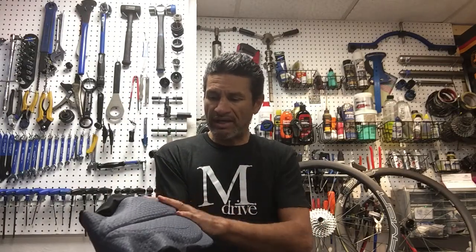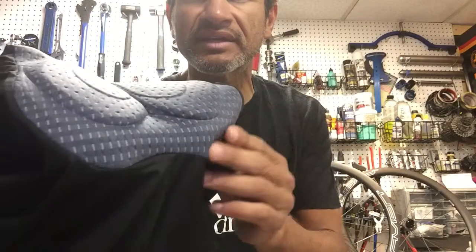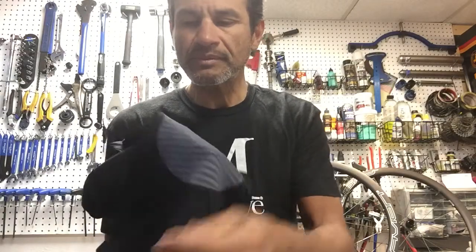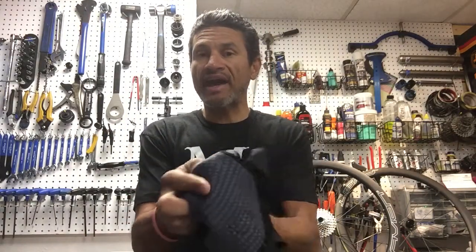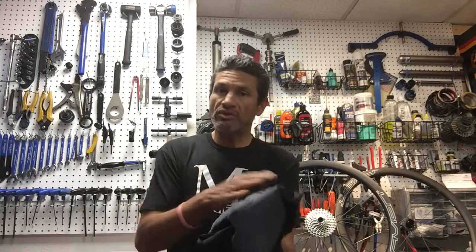That's the same concept here. This chamois — one of the things I really like about the way they do things — there's no seams or stitching. That's really, really nice; the craftsmanship is just outstanding. Your chamois is now going to conform to your body, and between you and the saddle, that chamois is one unit with you, and then the short is allowed to slide back and forth. So the friction has been transferred underneath the chamois to the outer layer, and the outer layer of your short is now sliding back and forth on the saddle.